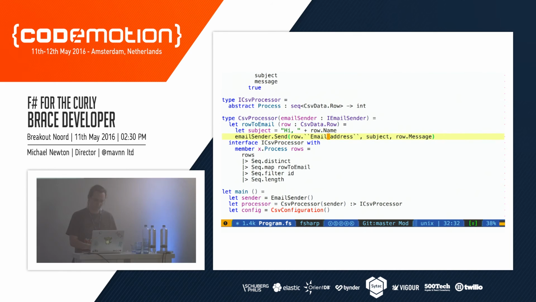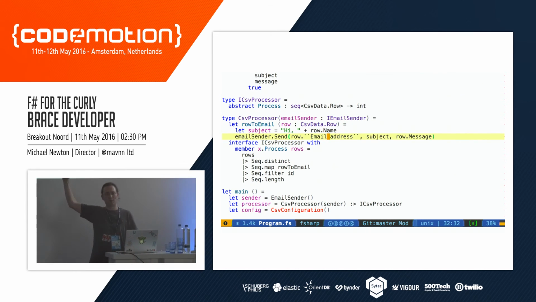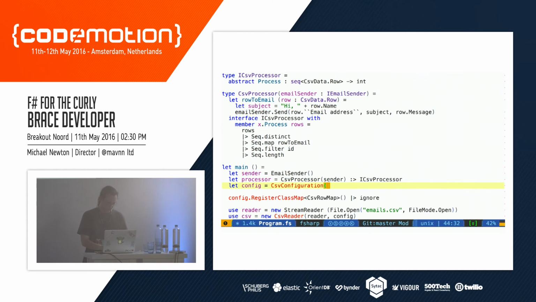So here we are actually using the row names from the CSV file. What's also slightly interesting about this one is that if we get a new CSV file and we drop it into our code repository and we recompile and it has different columns with different names, this won't compile anymore. So it is actually generating the types on the fly from the example data that's being given to it.